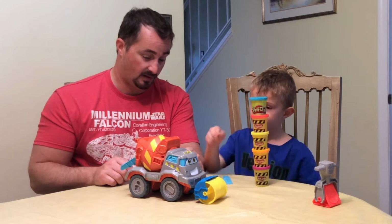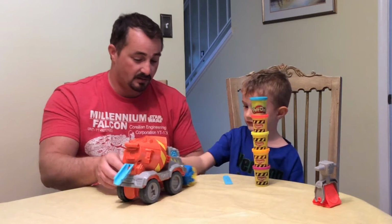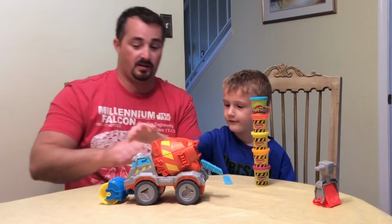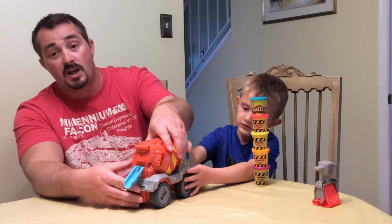How many is this? 8 molds. There's 2 on here. That's 9, 10. See? 9, 10. And then on this side is 11 and 12. So there's 13. Well, we already counted that one. We lost track. There's more than 10.